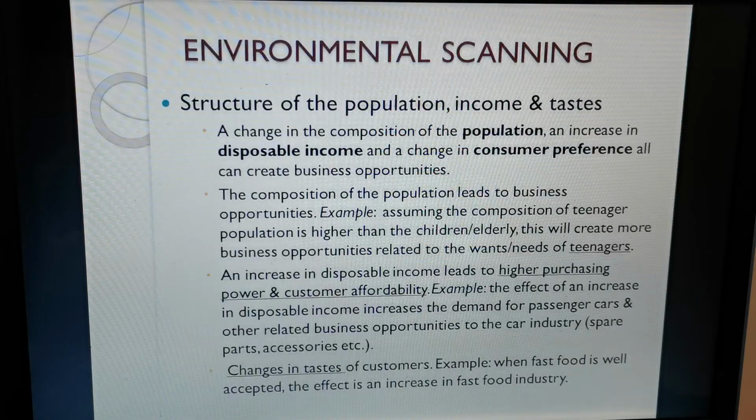All right, the next one is the structure of the population, income, and taste. So we need to scan all this. Who are the people living in that particular area, for example, what purchasing power they have, what their income is, and whether they are an affluent society or not. All these are very important for us to understand the population, income, and taste. A change in the composition of the population, an increase in disposable income, and a change in consumer preference can all create business opportunities. So you look into the area.